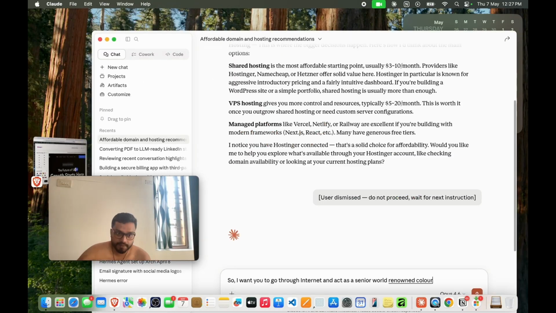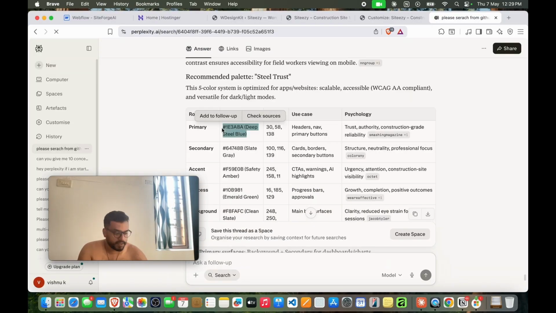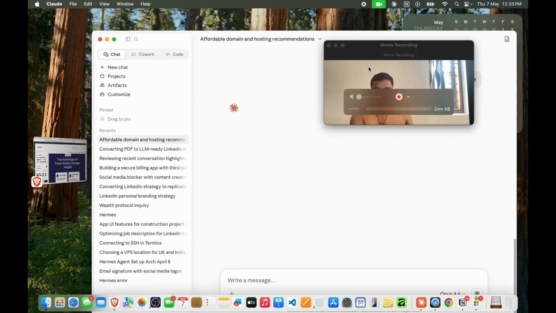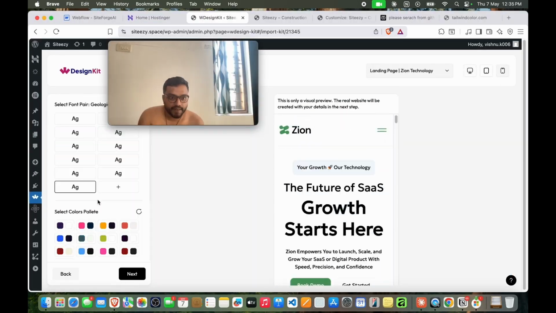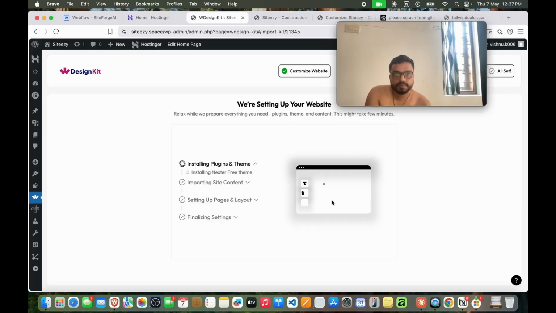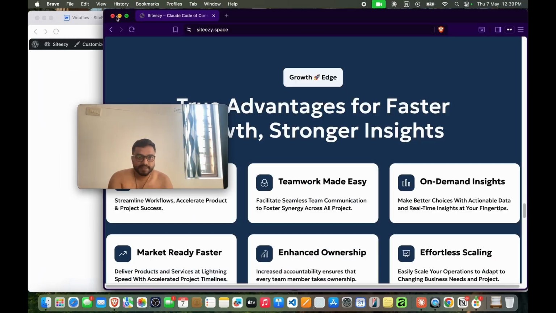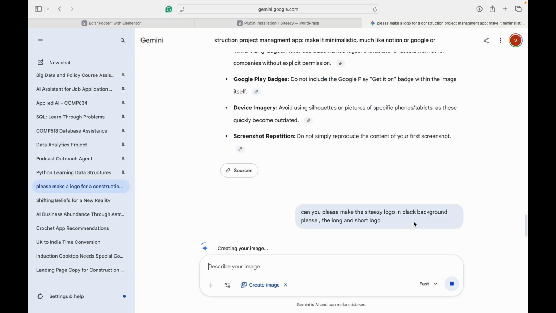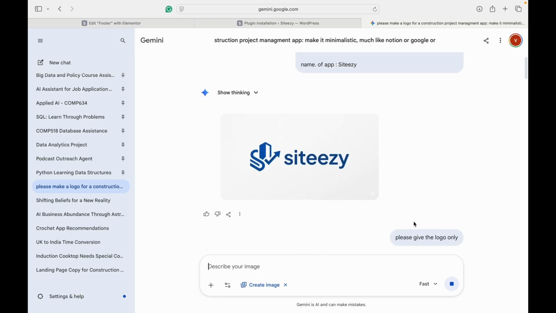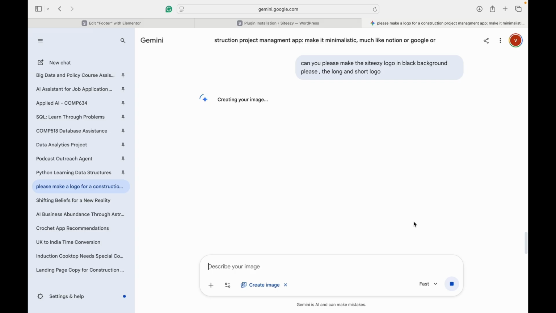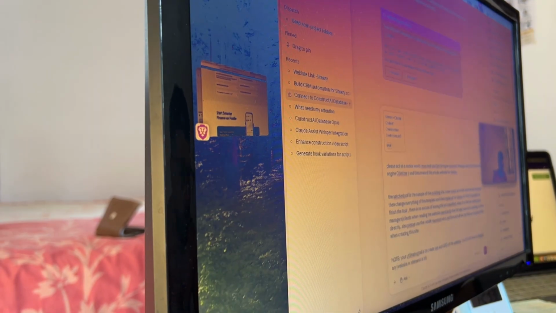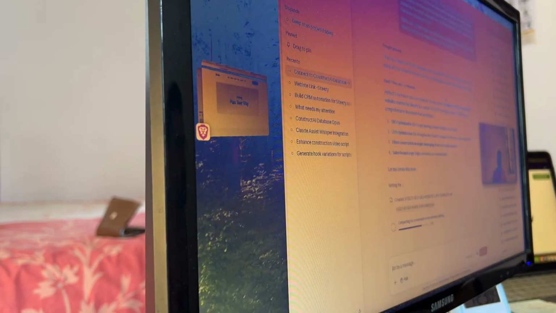But on the other hand, we wanted to create a logo and other assets for SiteEasy, which I used Google Gemini for. Do you guys know, if you're in India, Jio is a SIM card, and it gives you like 18 months Google Gemini free. If you're a university student, you can get it for free anyways. But comparing the cost to benefit ratio, getting a Jio SIM card is much more affordable for getting the Google Gemini Pro, and you get Nano Banana as well. Not the full extent, but still very, very affordable. It's around 18,000 INR, or 180 or 200 USD per year that you are saving when you are buying a Jio SIM card, and you can just use it.